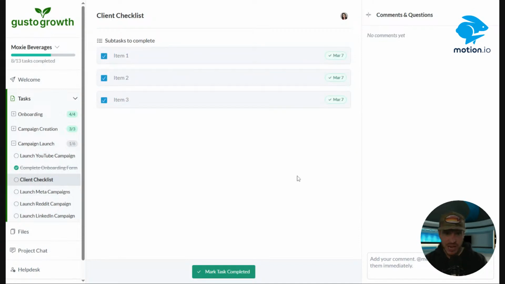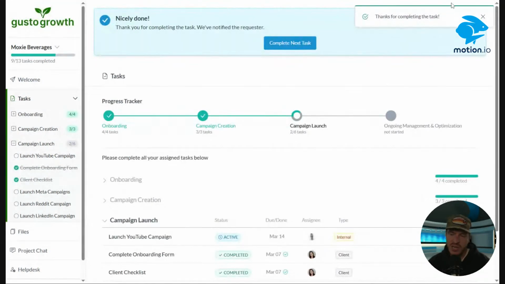Okay. So it looks like for the client checklist right now, that's not going to automatically mark it as complete. They'll have to check these things off and then mark that as complete. But this could actually be a really great use case for the require team review.